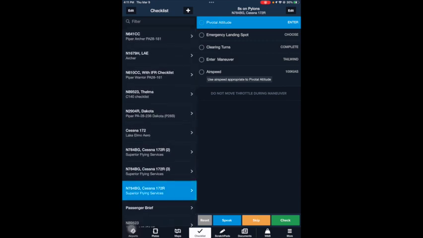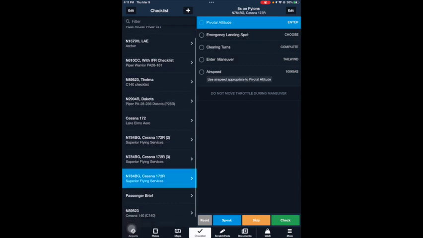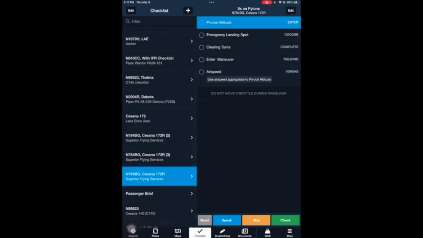Now, I'm sure anybody who's listening to this video who has flown an airplane before has used a checklist that had outdated checklist items or ones that didn't make sense, or at the very least were in a super weird order that interrupted your flow. When you use electronic checklists like this, you can make sure that you still have every item that's required in the POH or necessary for your aircraft while putting them in an order that makes sense to you and fits your flow. I don't know how many times I've used a paper checklist for a walk-around procedure that just made no sense to me. Starting on the wrong side of the airplane, starting on the tail, starting just wherever.